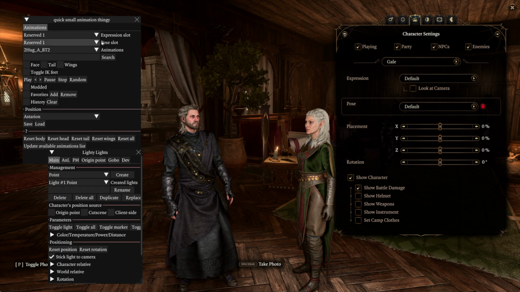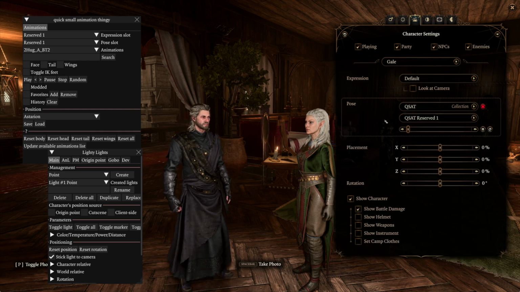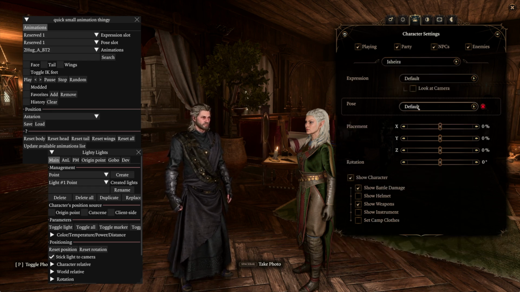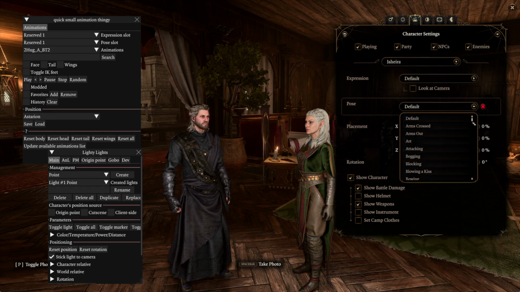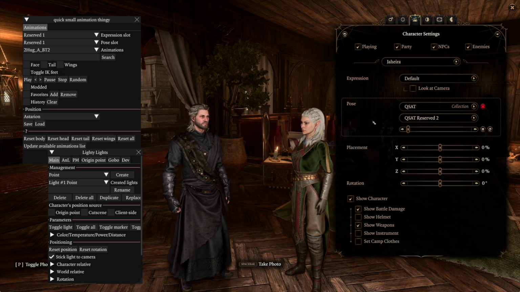So you will need to get familiar with QSAT and Lighty Lights, or QSAT in particular. But what I'm going to do is click on QSAT in our photo mode and set Gale up with reserve slot 1. I'm going to set Jahira up with QSAT reserve slot 2.